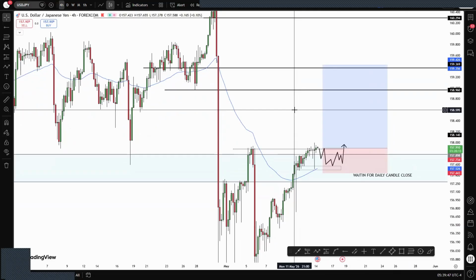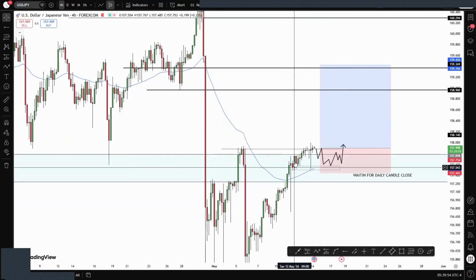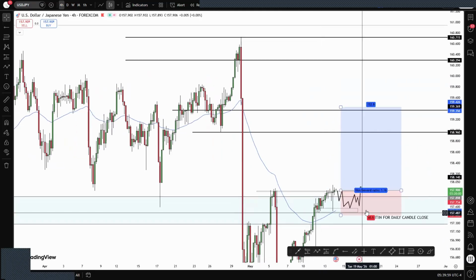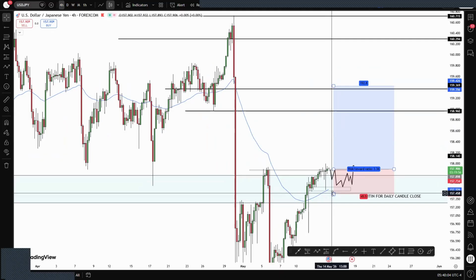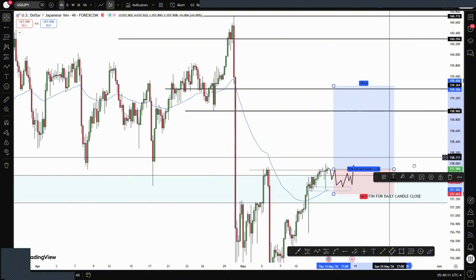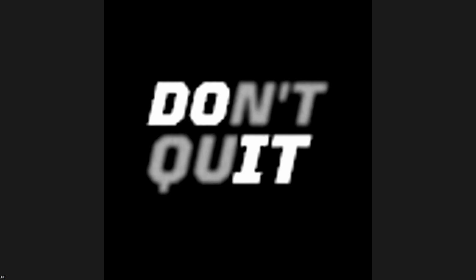But since we have about a day as well, I would love to see some structure before we buy, just to cover up these weak rejections, and then we can catch our buys. So that's what I have for now. The next time we meet, I'll talk about another pair that looks clean that we can discuss for next week.